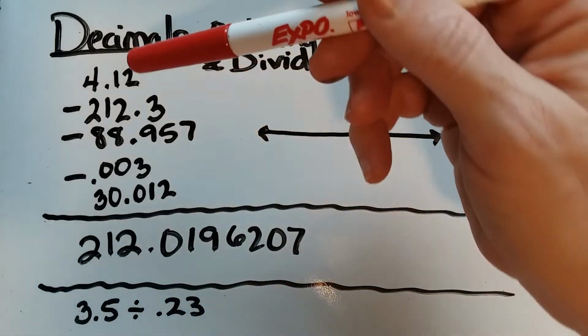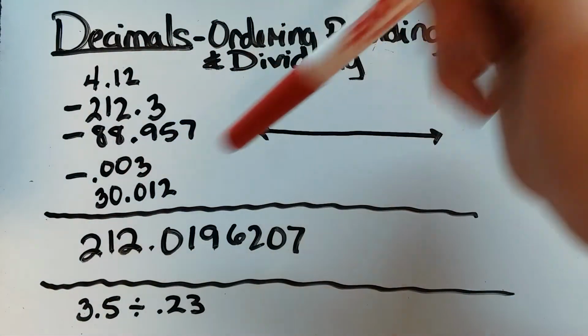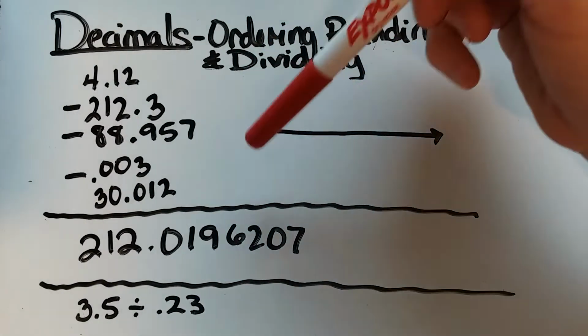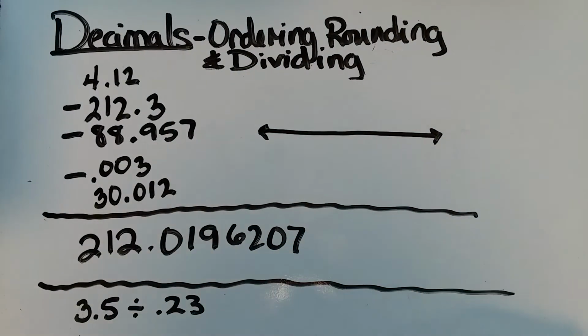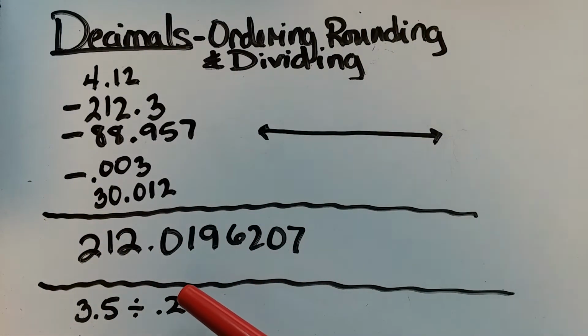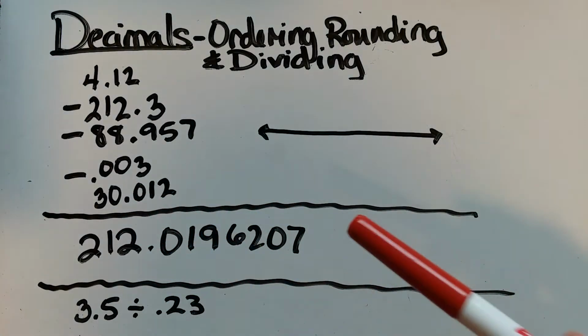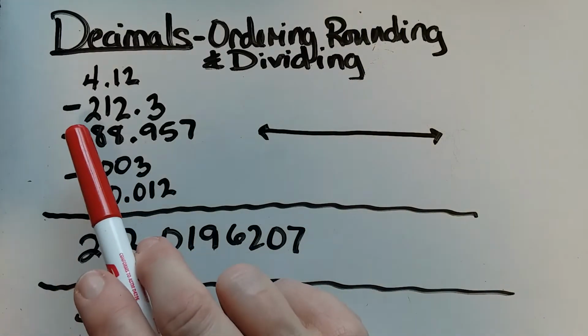Now, what we would look at in this collection of 5 numbers that we would want to order is we could also think of it on a number line. But let's deal with the negative numbers first. Because if we're going to go from least to greatest, we know that the largest negative number is going to be the very smallest number. It's going to be the least of the values. So what we're going to do is look at the negative numbers.